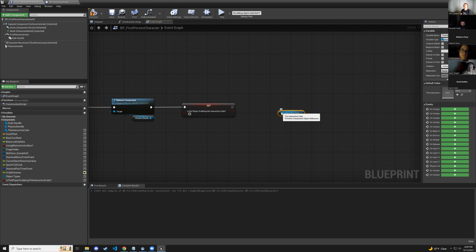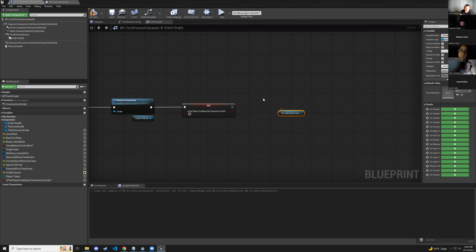We're going to check to see, is this cube valid? Because every single time we make a new hit, we're creating a new cube. And what happens if the player never grabs a cube at all? We're going to change some values here, but it's going to give us errors because it can't find the cube, because we never set it.